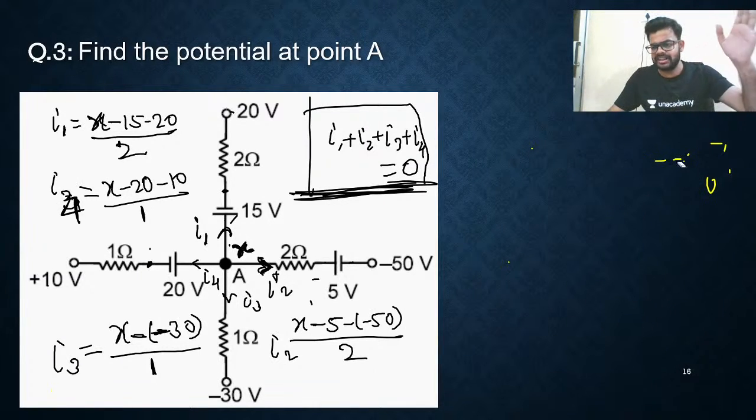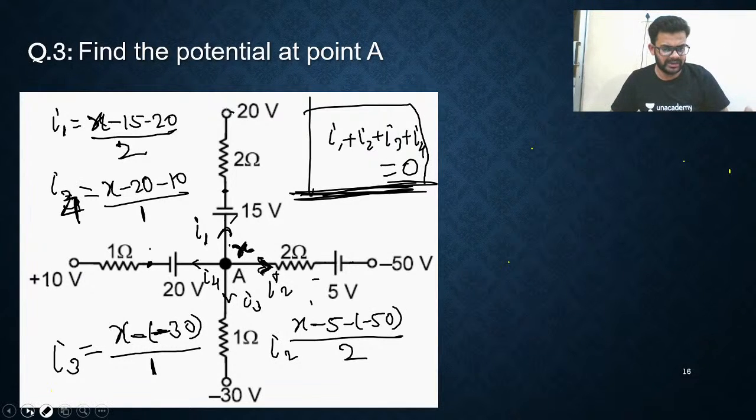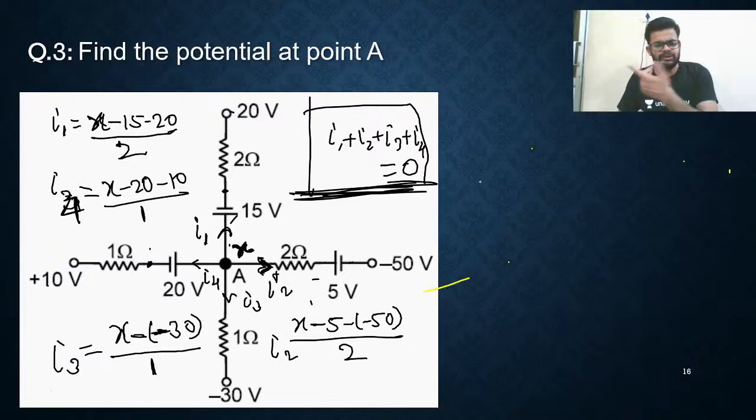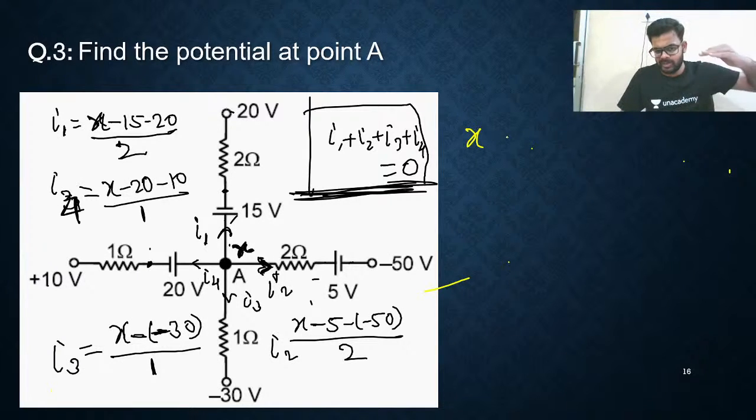The first method I explained in the white diagram. The second method I am explaining in this yellow ink. So my dear, let us observe this I2 branch. So you can say current is moving in this direction. So positive, negative. This is positive, this is negative, right? So you'll write minus I2 into 2.